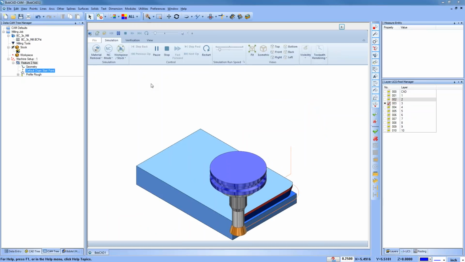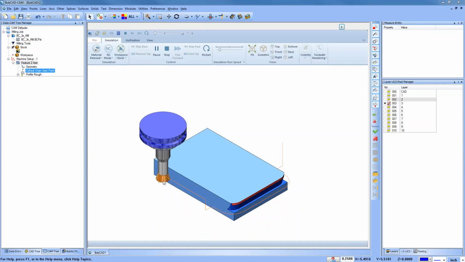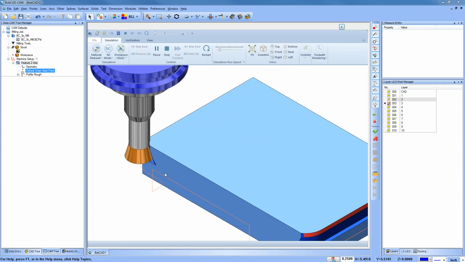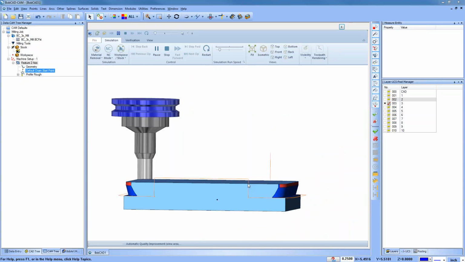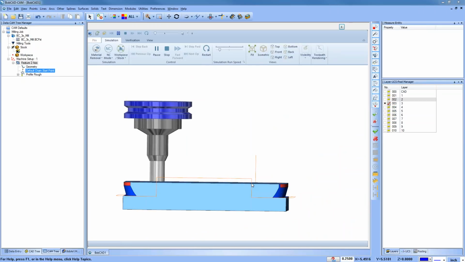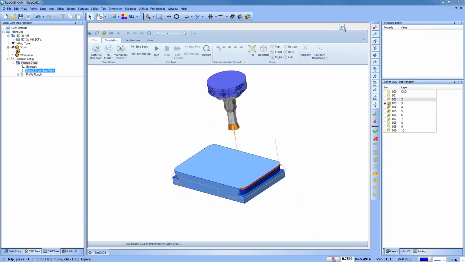You definitely have to pay attention to what your settings are here. Here we can clearly see the shank of the tool is rubbing against that profile. Okay. But at the same time, you can also see with our dove mill, we're getting a negative draft there. So with our right tooling, we would be doing a good job.